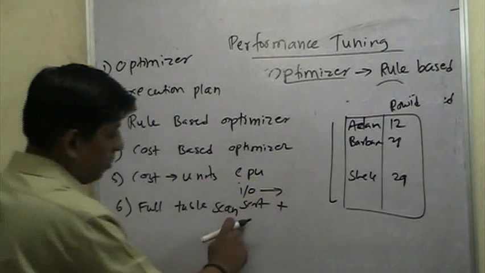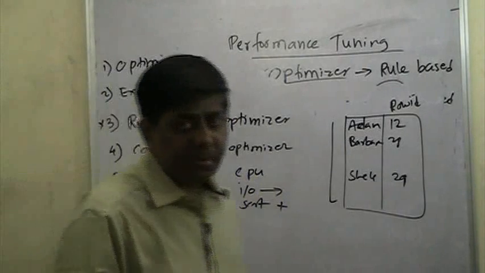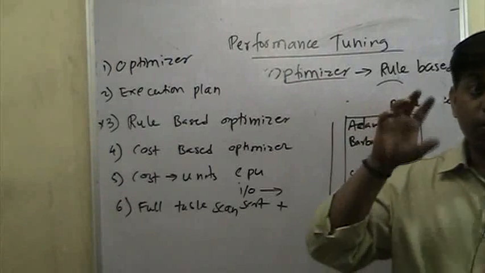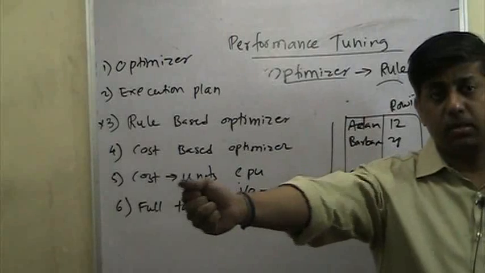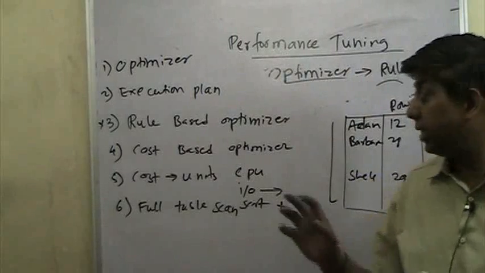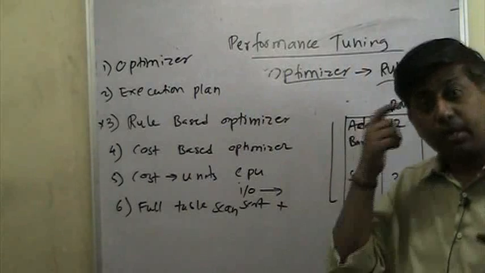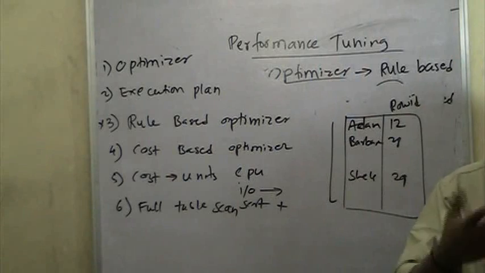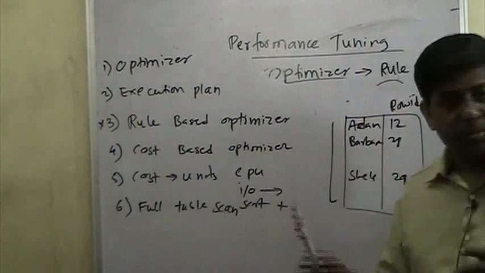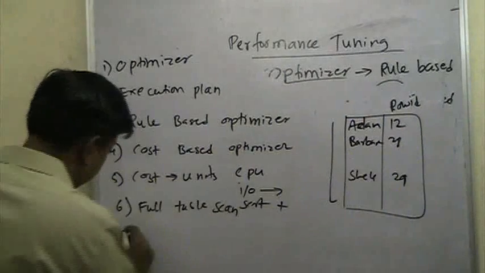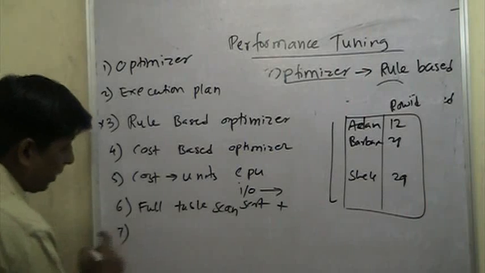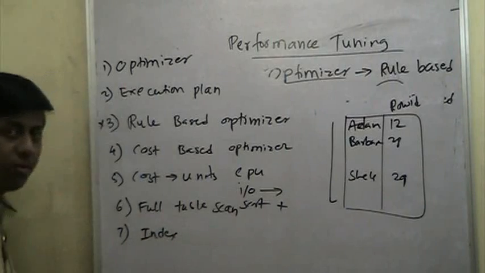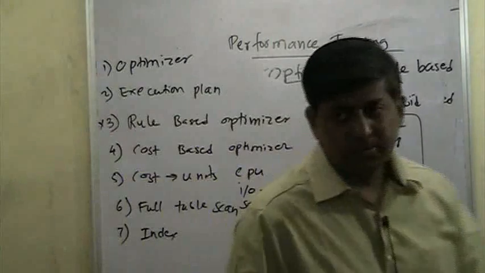So what is a full table scan? You know that. In order to increase the performance of our query, somehow we have to find out whether Oracle is automatically doing a full table scan. If Oracle is doing a full table scan because it thinks that is the best thing, and we think the other way around, we have to instruct Oracle, and we'll see that later, to do something else. So full table scans are very bad. How can we avoid full table scans? By creating an index. That's all we do.